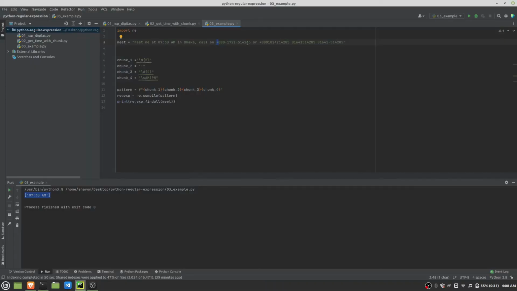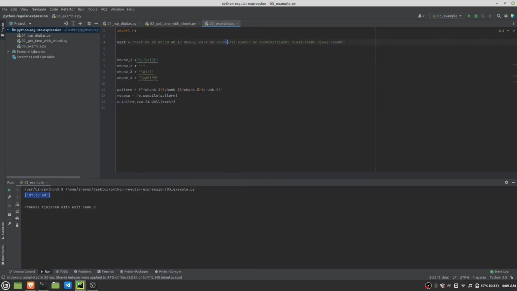And in here we want to select this number. This one number has a plus at the very beginning, but these two numbers don't have the plus at the beginning, so let's make this plus optional. Plus, question mark and backslash. Okay, and this d, we have 3 numbers at the very beginning, so digit 3. It will select these 4 characters from this whole string. Okay, these 4 characters will be selected by this.